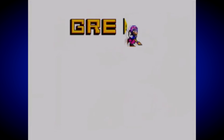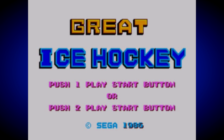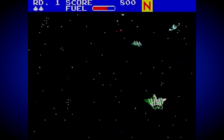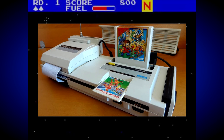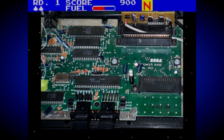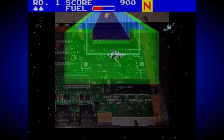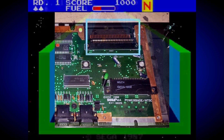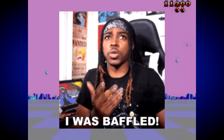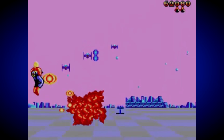Another Japanese-only add-on that definitely needs mentioning is the FM Sound Unit. This remarkable device contains a YM2413 FM synthesizer chip, which combines with the existing SN76489 PSG chip to offer up nine mono sound channels. It connects to the Mark III through the console's front expansion port and offers a huge upgrade on the existing audio. When Sega redesigned the Mark III as the Master System, they included the FM Sound Unit as part of the main board in all Japanese consoles, but rather strangely omitted it from the Western version — and nobody is really sure why. Thankfully it's now possible to add this add-on to Western Master System consoles, and there are around 60 games that support it, with the difference in audio quality being pretty huge.